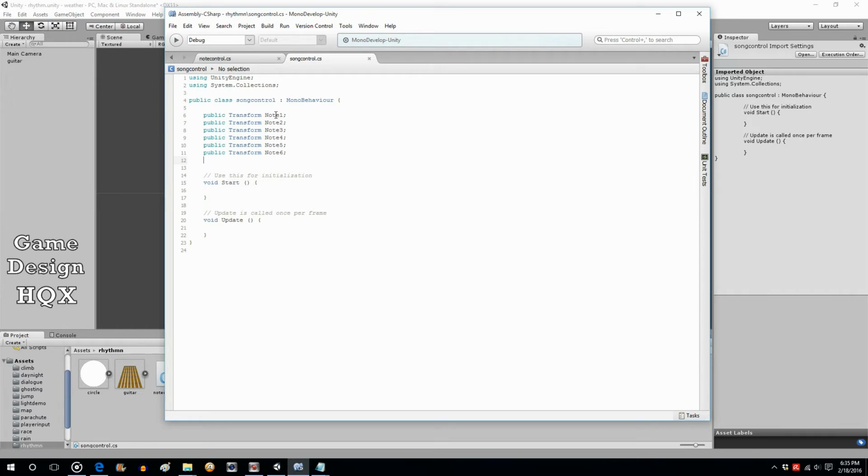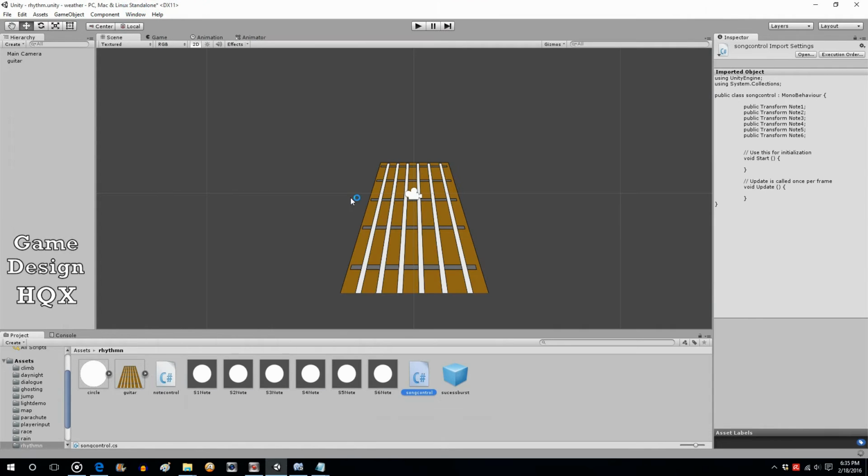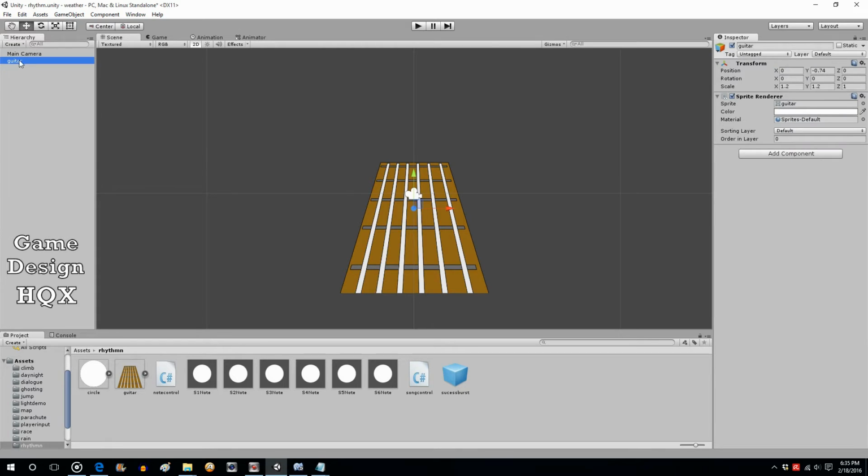That guitar object is going to need to be able to modify these in some capacity. Specifically, it's going to need to instantiate them. So click on the guitar, and we just have to drag and drop the script onto it. As you can see, it's now looking for those objects. So just drop them on the corresponding one.